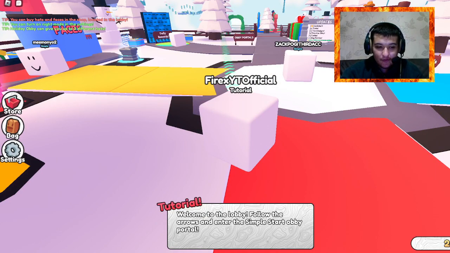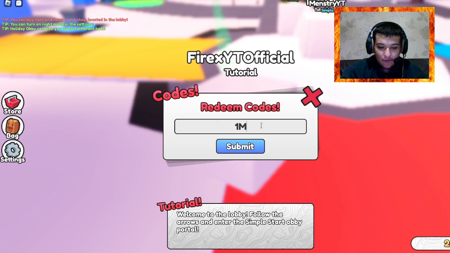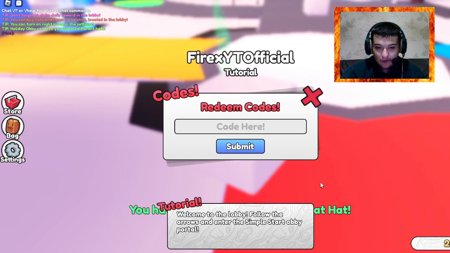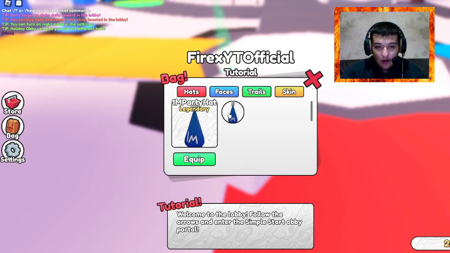Okay, let me just do that. Pepper Jack, 1 million visits and 1 million hat. Here you go. Wait, what do I get? I got a random hat. Wait, let me see. Ooh, a 1 million party hat. Okay, let me equip that.